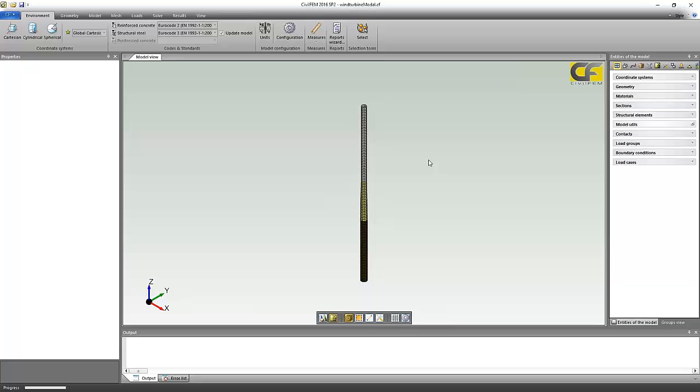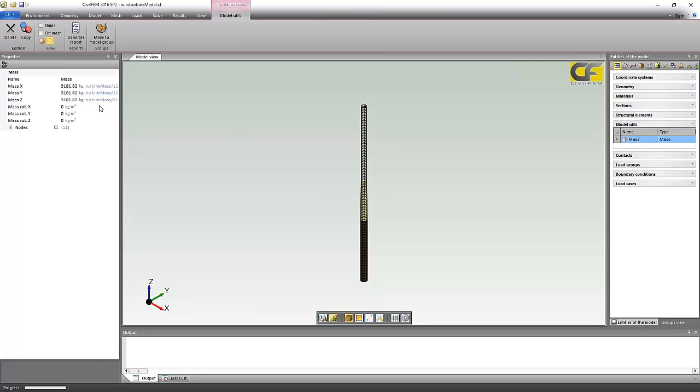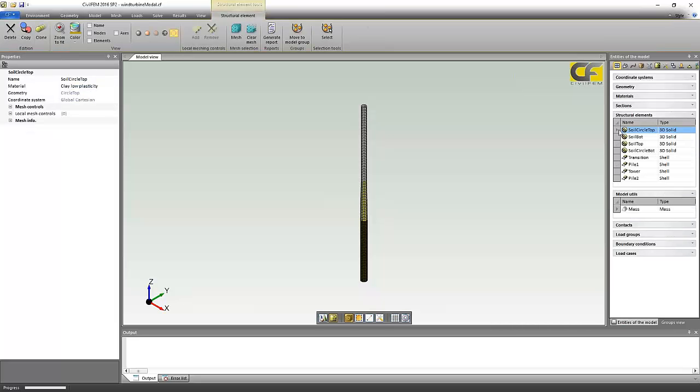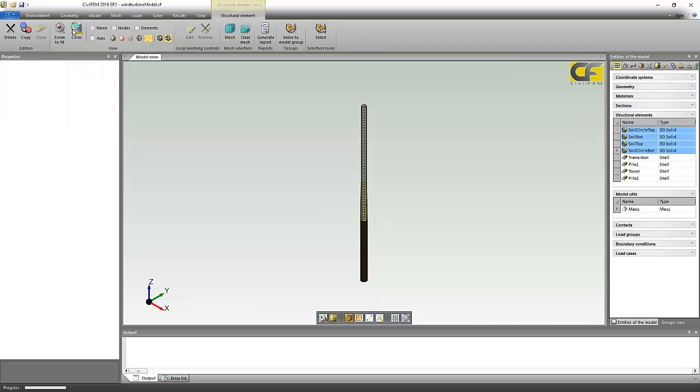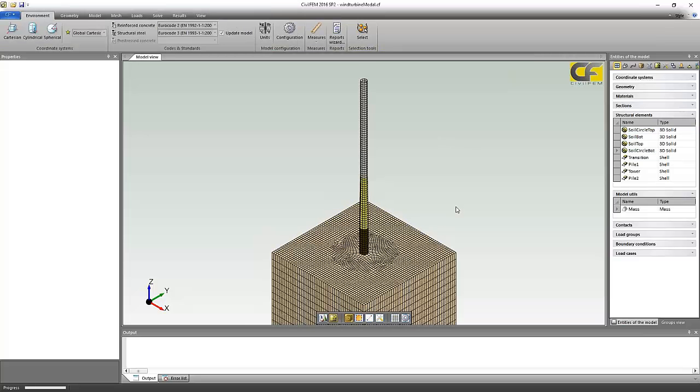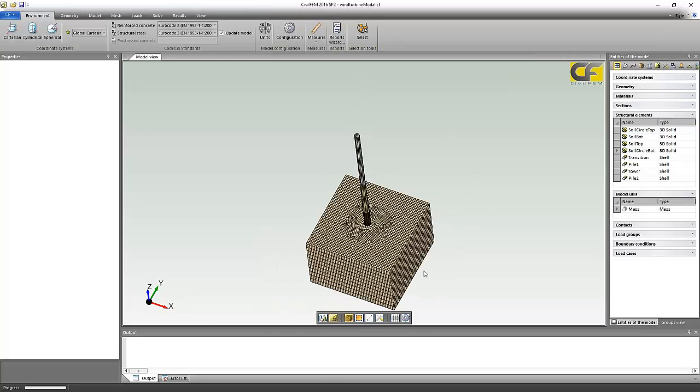Here on top is the wind turbine, and we have modeled it with masses, 12 masses around. If we plot the whole model, we will also plot all the soil. Here we can see the structure. Boundary conditions are normal to all the outer faces, and also in the bottom part.